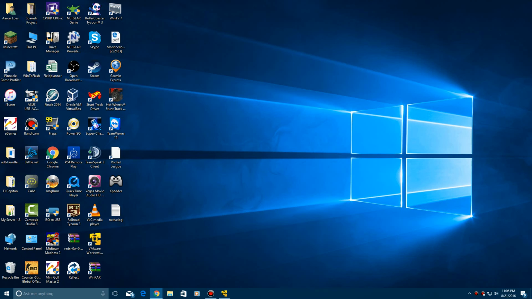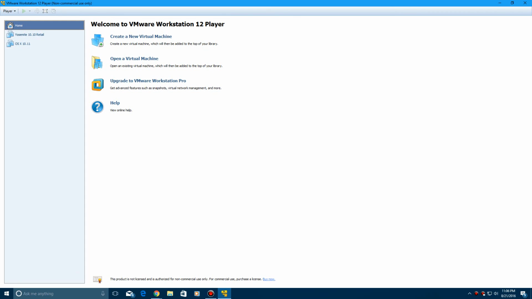So now we're going to actually do the installation process. And I'm going to use VMware for this because I tried it with VirtualBox and it didn't really work. I did try it with VMware and it worked, but VirtualBox didn't work at all. So VirtualBox users, if you have any questions about this, you might be out of luck. I'll try and help you as best as I can, but for now, we'll just do VMware.